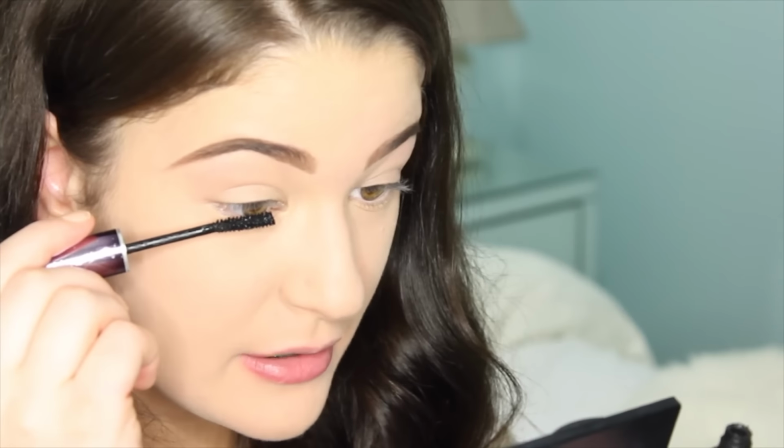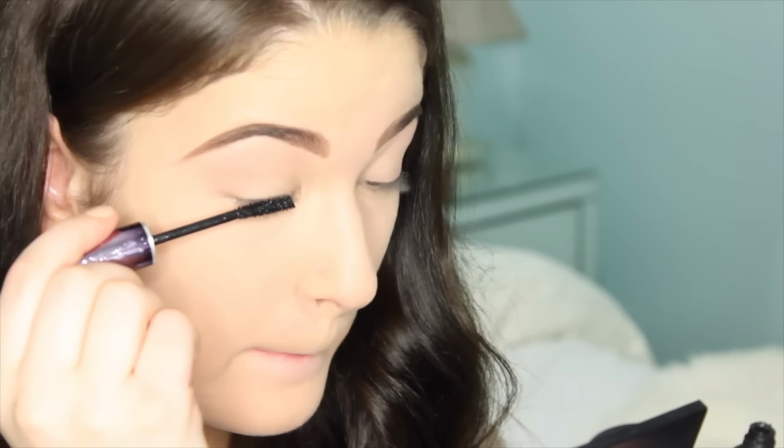And the mascara that I use is the Love Alpha mascara. So I'm just applying my mascara like a normal person, I don't know.